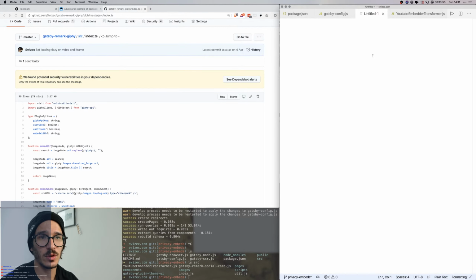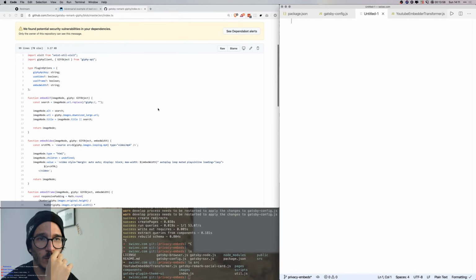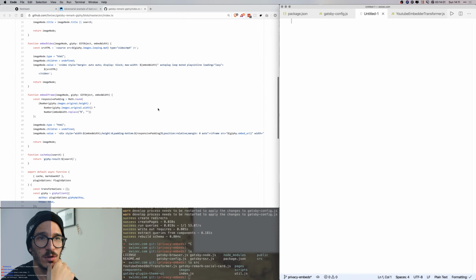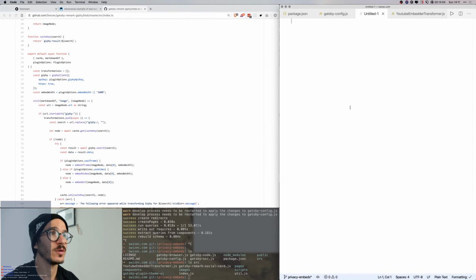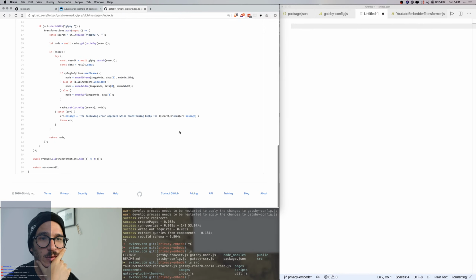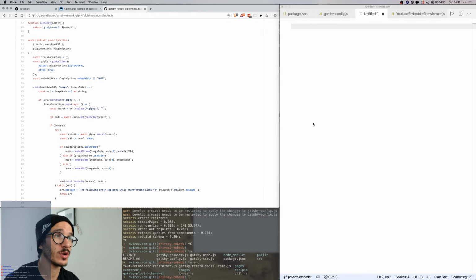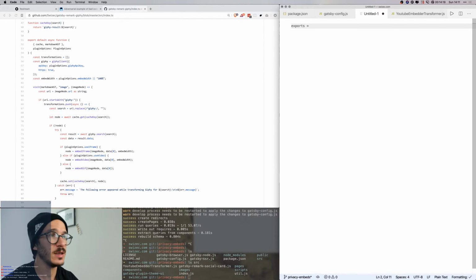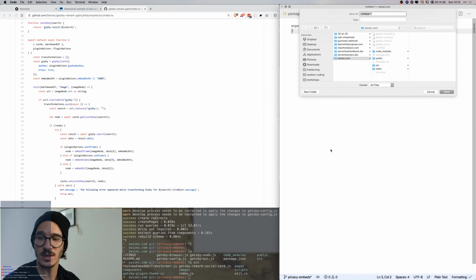Okay, so we're going to do this stuff: embed GIF, embed video, embed iframe, cache key. There we go. We are exporting, export default. Ah, it needs to be compiled, doesn't it? So that's annoying, but never mind. We're going to just go for it. So we say an async function that gets the cache and the markdown AST, and it also gets the plugin options, which we're not going to use right now, and then we're going to do stuff inside this function.